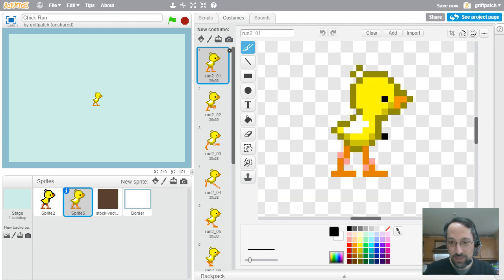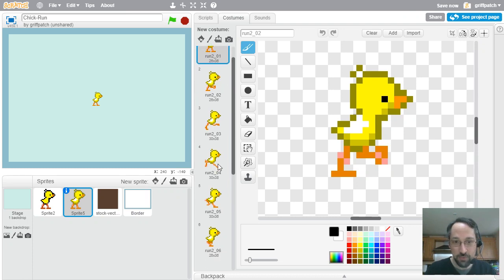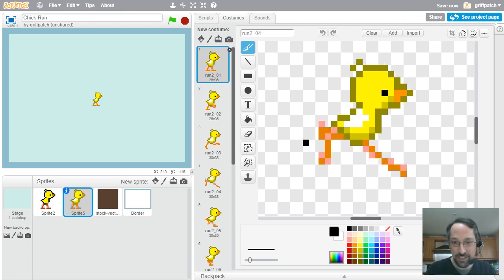It's twice as pixely as it needs to be. In Scratch, you can draw in between these pixels, but to make it retro looking, I've kept it to this grid size, which I think is quite nice. The animation for him, I've put together here, only 5 frames for his walk cycle. His legs are bending backwards, of course, being a chick. If you look at this one here, his leg goes out backwards and then forwards, and when they're fully stretched, of course, they're still straight. That was a bit of a challenge.